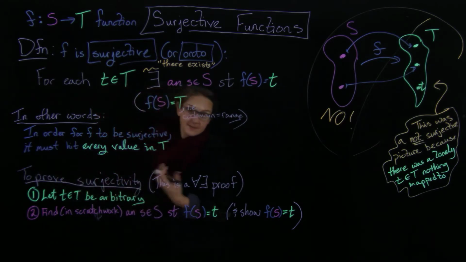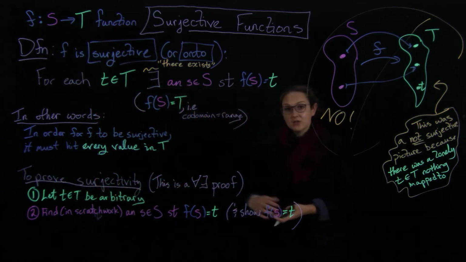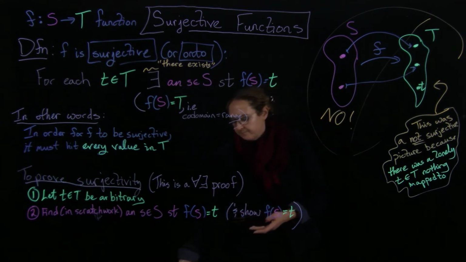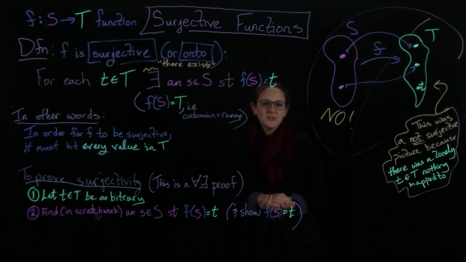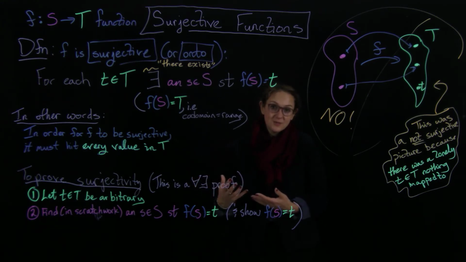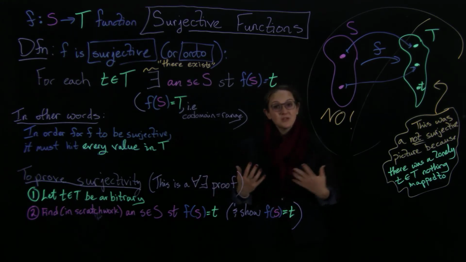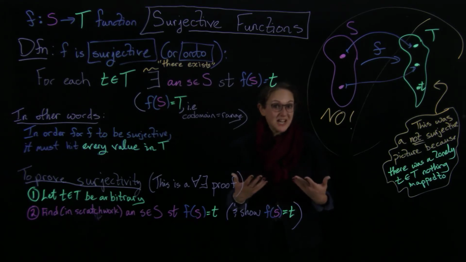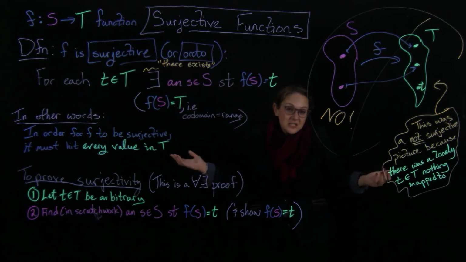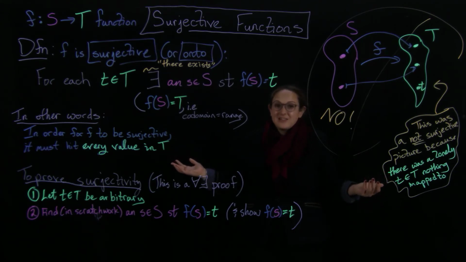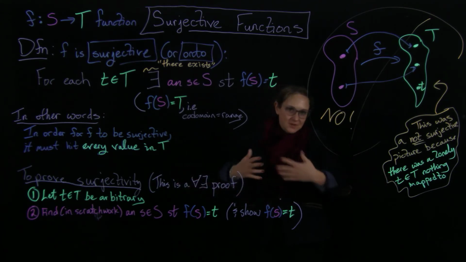At times you might actually use a proof by contradiction. Suppose that everything is hit, and you reach a contradiction. The way I've given is the most common way to prove it, and in most circumstances this is what you're going to want to do. But there may be circumstances where you want to use something else, such as a proof by contradiction: suppose for the sake of contradiction that the codomain equaled the range, and then, oh wait, I have a problem.